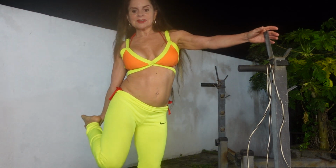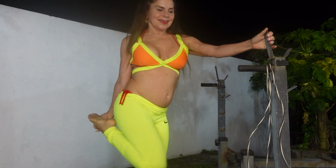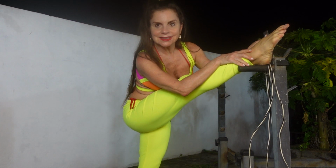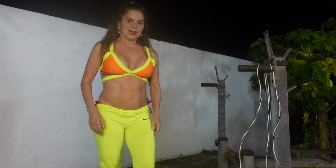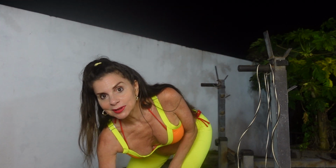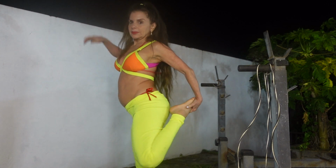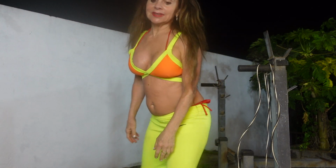So we're gonna do the stretches in less time. Yeah, so I'm gonna do a quickie last set. Okay, a quickie last set, yeah. I'm gonna do it quicker. You don't have to do it as fast as I will. This is just an example of what's possible when you train a lot, and then you can do certain things that seem a little crazy, but you can do it too.